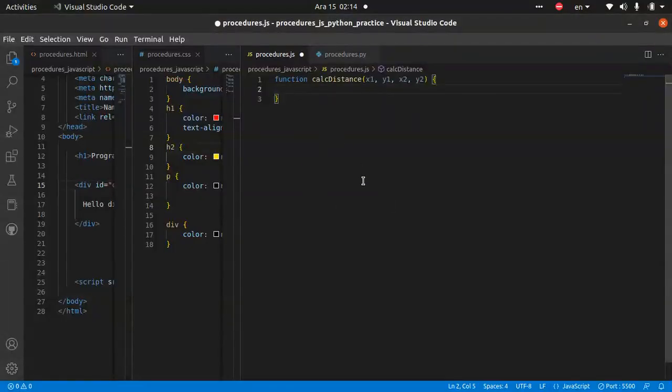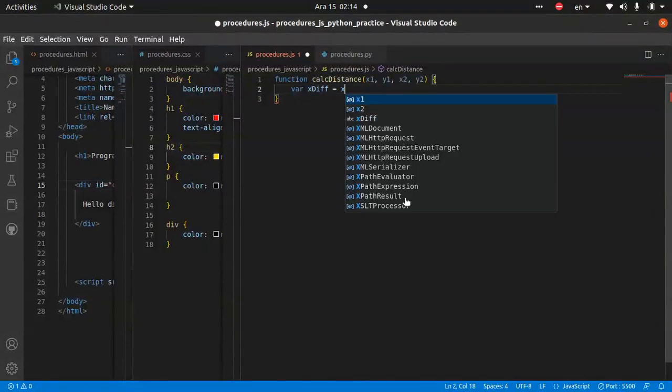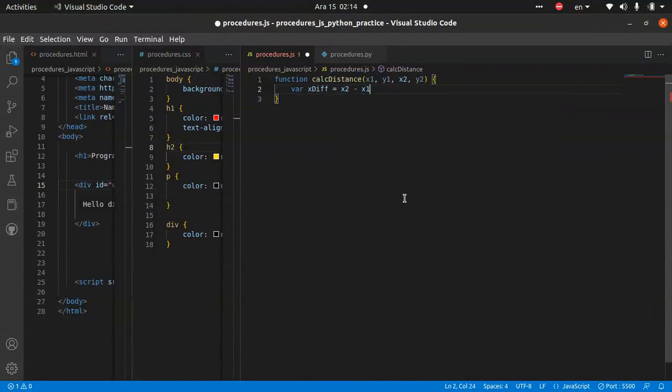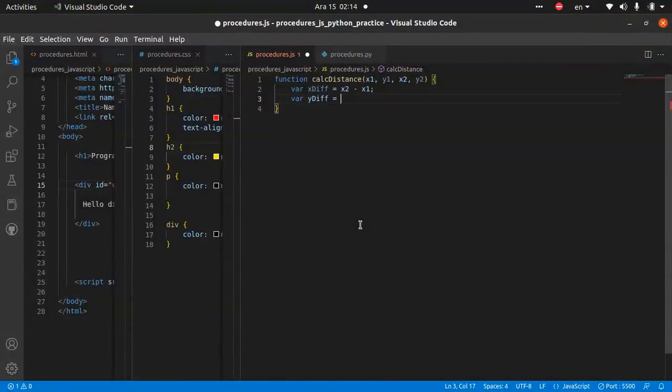We can say, for example, var x div. What is the first one? x2 minus x1, right? We need to add some values there. And for y div, what we have now, y2 minus y1. Am I right? Perfect.